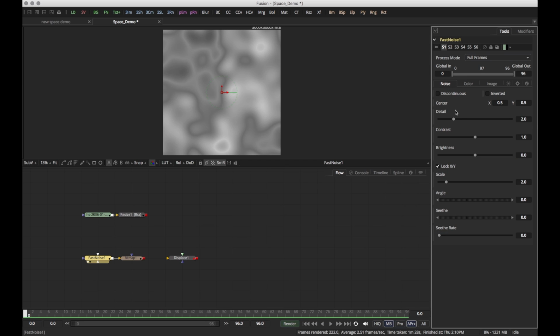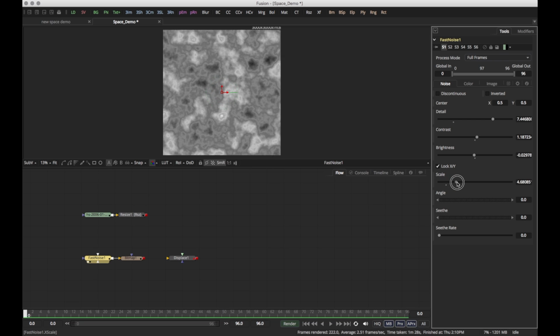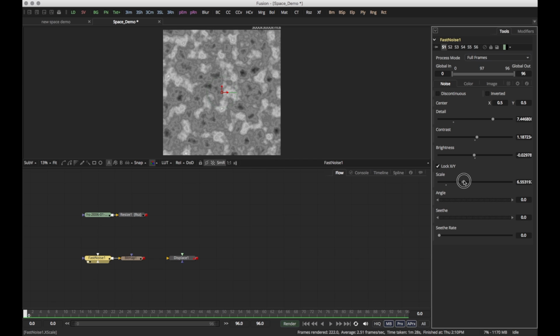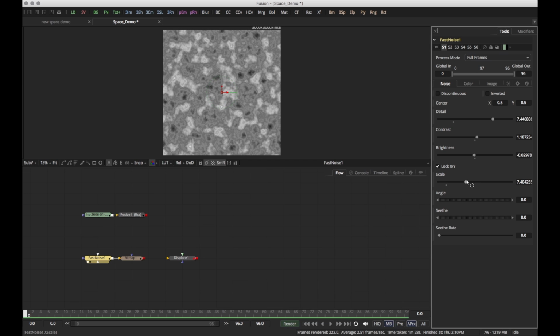Let's go to our noise and let's add some detail. So let's put in somewhere around 7. And then we're gonna increase our contrast a little bit. And just take down the brightness some. Let's scale this up. Yeah, that looks about right.